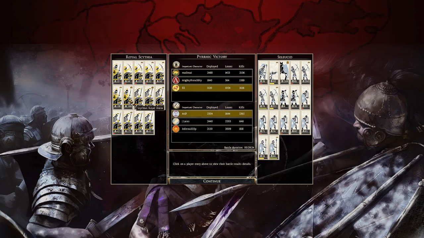Scythian Royal Horse, 158, 268, 141, 141. Oh, those are Step Noble Lancers. Sorry, Step Noble Lancers, 141, 141, 175, 186. So, I mean, a lot of the units over 100 kills. Just did not get as many kills as he probably wanted to. 16-16 with the total, though.